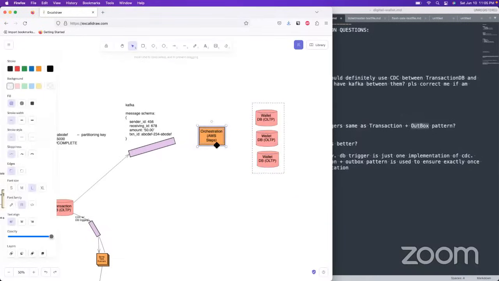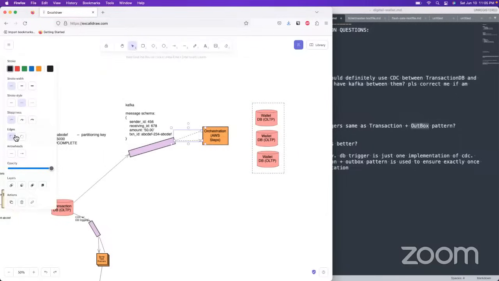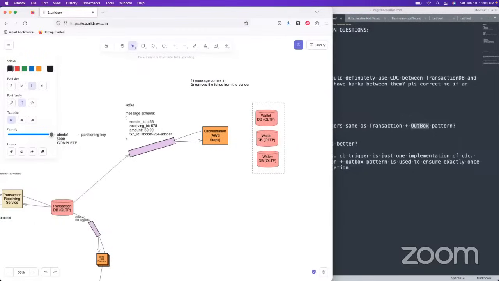So you're going to have a message come in. Should maybe just go over the steps. First, remove the funds from the sender account.